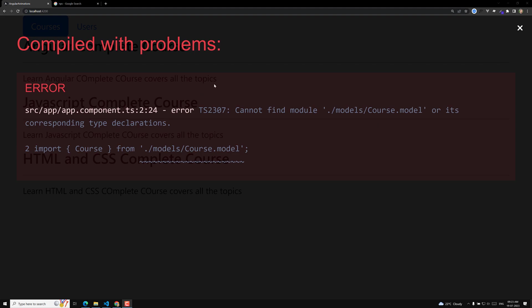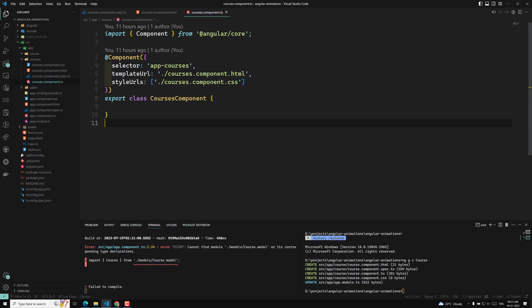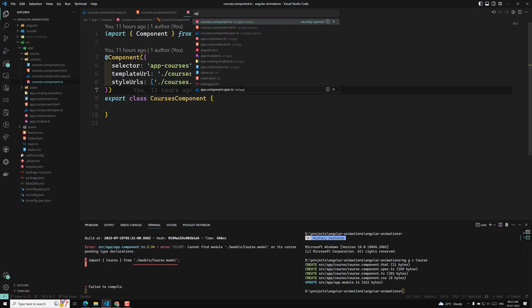So we are doing the project, right? The simple project we are doing, and here we are getting one error. In the previous video we haven't solved this one. Let's go to the app component. This one is very simple. The problem is coming from the app.component.ts file.